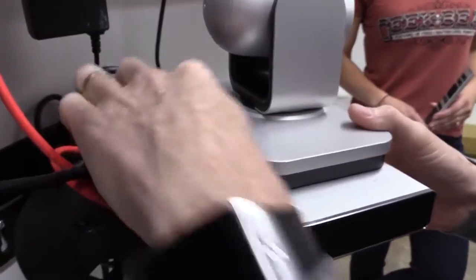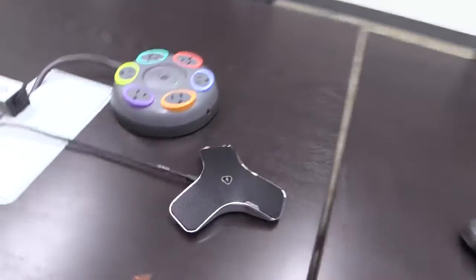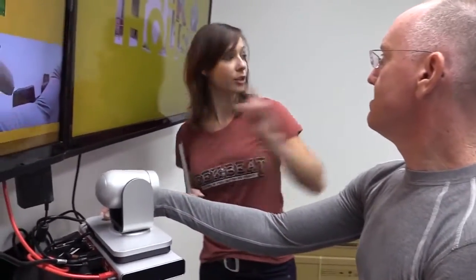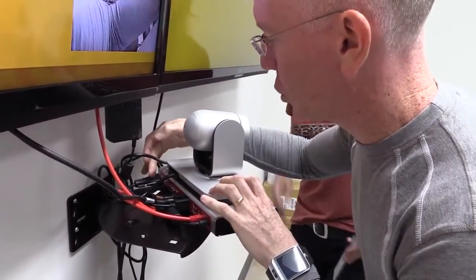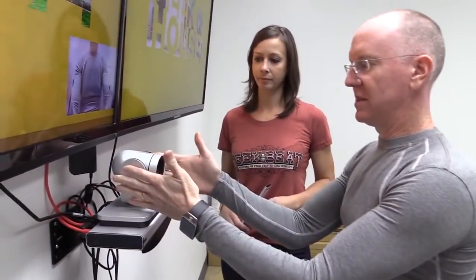We have audio input. This is an audio input from the microphone, which is over there on the table. You see we have one of those high-quality Polycom conference room mics. What's important about that is that the audio isn't being picked up from way across the room when you're the guy way over there. And you can put more or bigger or better ones. And then we also have this HDMI control unit, a special controller that goes from this box into this camera.